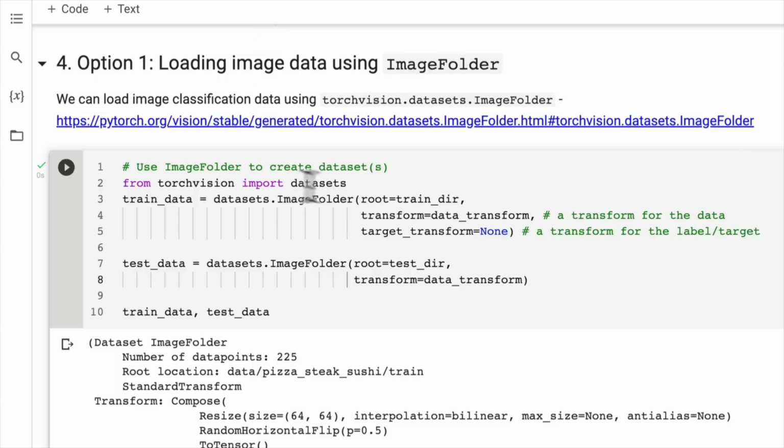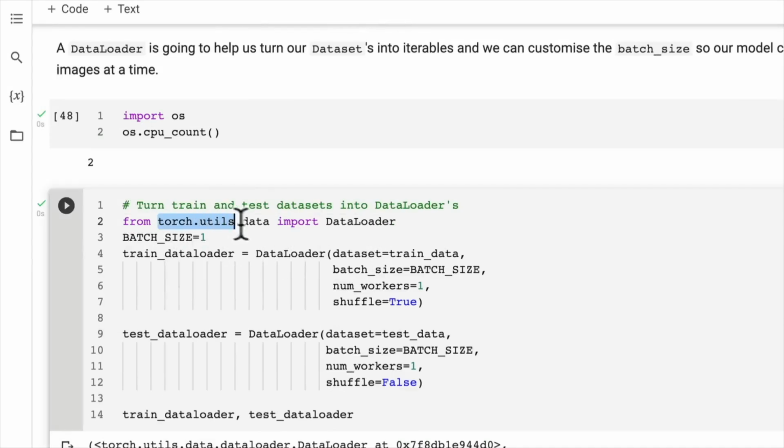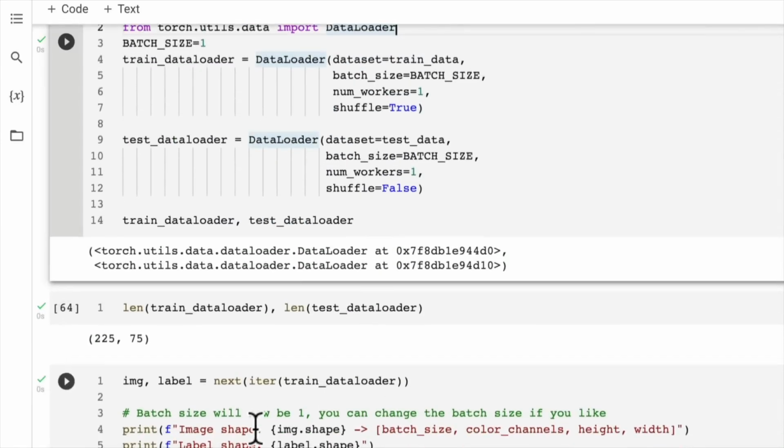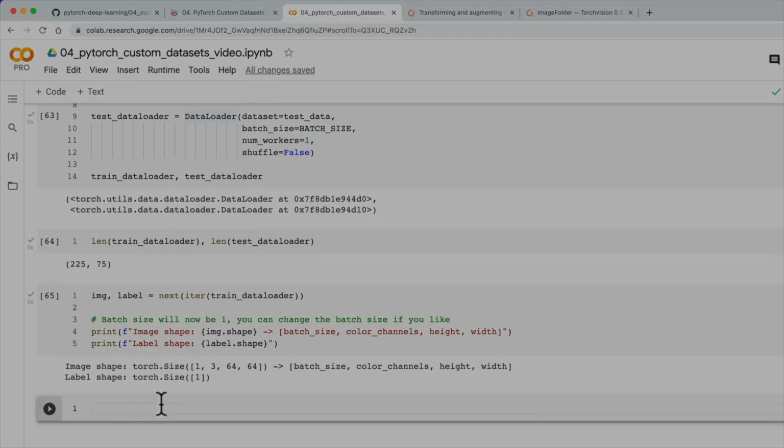How could we replicate this image folder class so that we could use it with a data loader? Because DataLoaders is part of Torch utils.data. You're going to see these everywhere. Let's pretend we didn't have the Torch vision.datasets image folder helper function. And we'll see in the next video how we can replicate that functionality. I'll see you there.